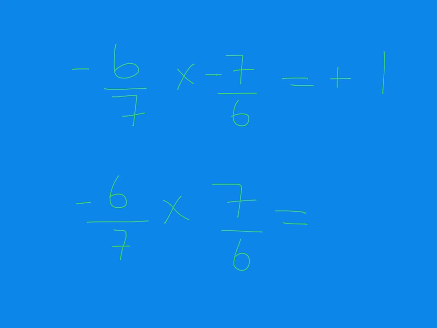I'm going to leave you with an example of some minus answers now. Minus 6 over 7 multiplied by minus 7 over 6. Now in these examples we have to be careful. Minus by a minus gives me a plus, and when I multiply both of these answers I get a 1. But if I was to multiply minus 6 over 7 by plain old 7 over 6, note that I actually get minus 1, and this is not a reciprocal pair. In order for it to be a reciprocal pair, we have to end up with a plus 1.